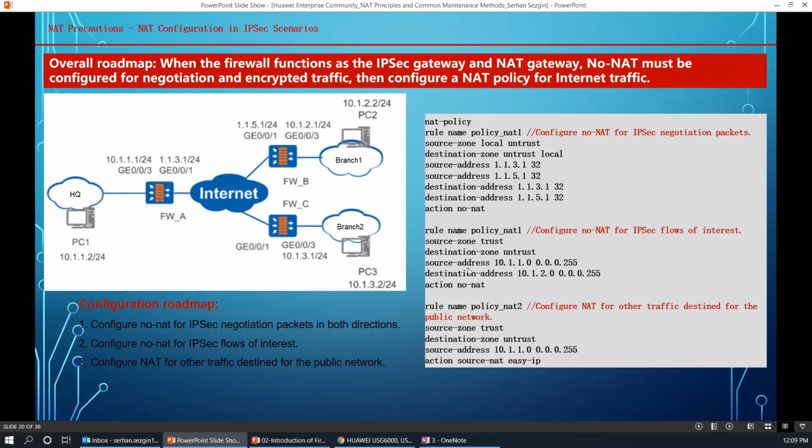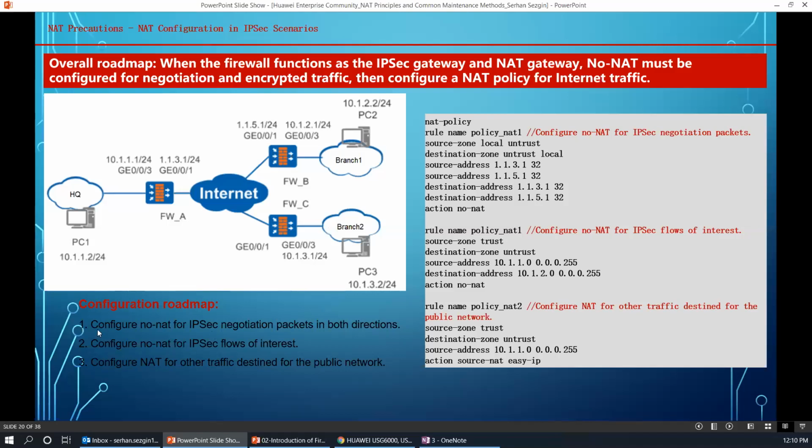You need to configure no NAT for the interesting traffic from PC1 to PC2. For the remaining traffic, you can do NAT. This is the traffic without NAT, and this is other traffic, so you can do NAT on the firewall.